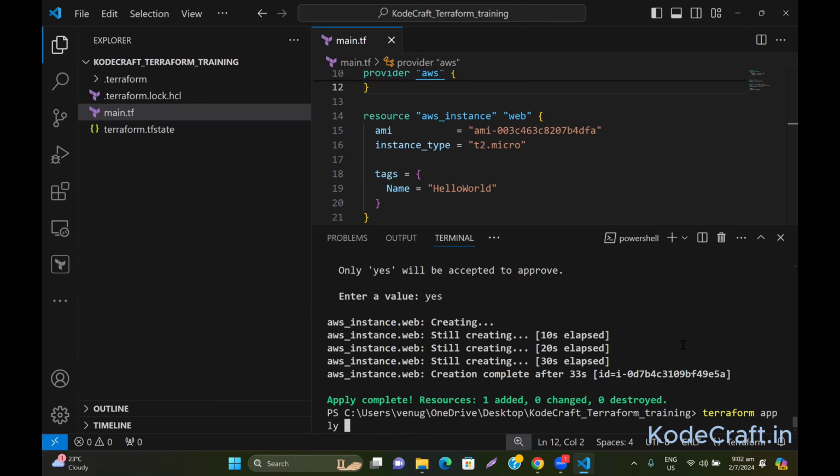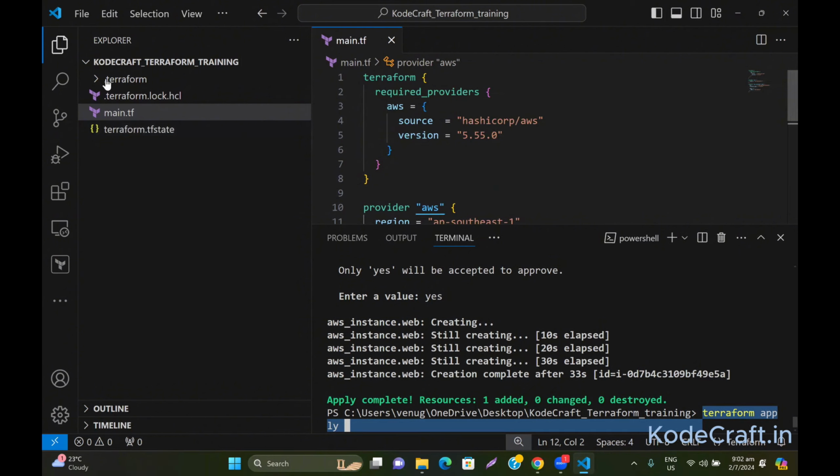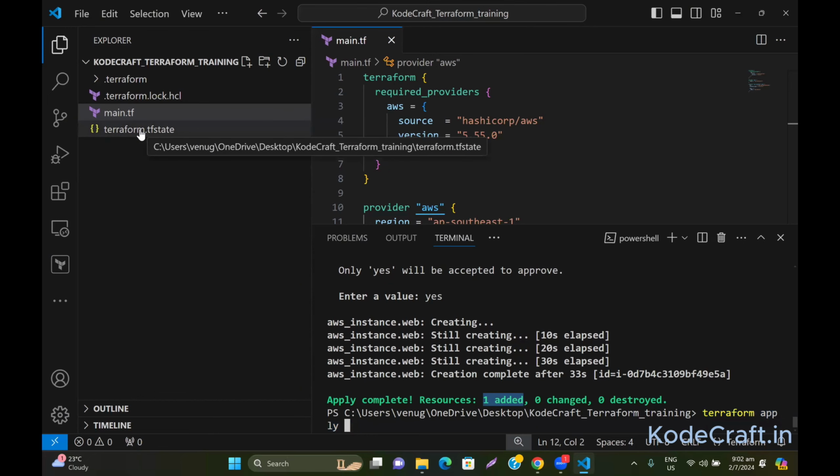The reason it won't create a new instance when I run terraform apply again is the terraform.tfstate file which got generated here. We only created this main.tf file, and as part of the terraform init command, the .terraform folder got created. After we ran terraform apply, it created one resource, and in addition, this terraform.tfstate file got generated.